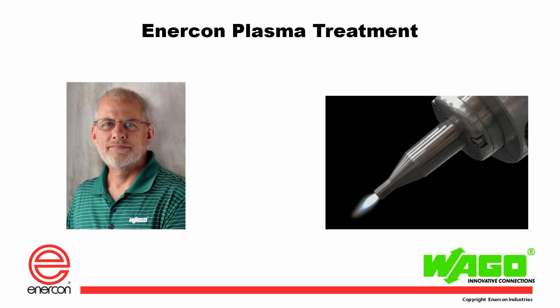I talked with my colleague, who explained that the process they had in place involved the use of plasma to pre-treat the parts prior to printing. When I returned to Germantown, Wisconsin, I began to search the internet for options to perform plasma treatment of our parts prior to printing here in the U.S. I found several vendors of the equipment and found that the people at Enercon seemed to have the best understanding of my needs and the correct equipment for my application.